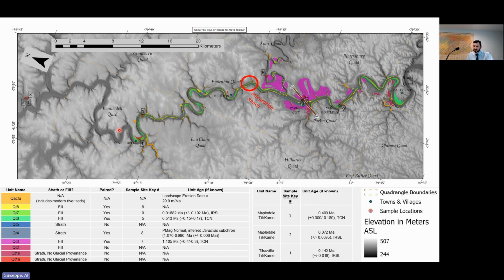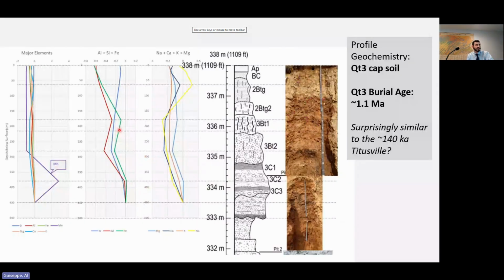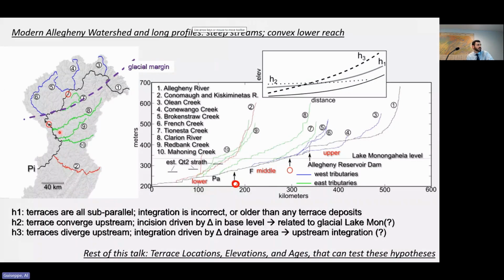In terms of mapping further south, there's already been a fair bit of work mapping Glacial Lake Monongahela. I actually mentioned this early in the talk. My former colleague at Lehigh, Ethan Kurak, did some thesis work in the valley of the Monongahela down here. The other issue with working down in the Monongahela is also that there start to be some structural complications to our interpretations, but that's not a barrier. That's a very long-winded way of saying other people are working south. I think the most promising avenue is working our way north along the Monongahela and trying to see, was there actually another integration point up here near Warren?